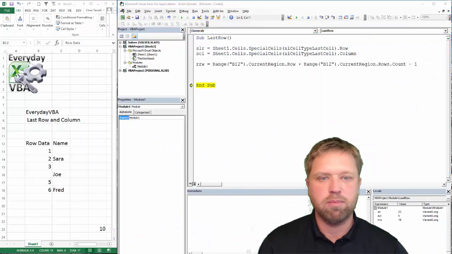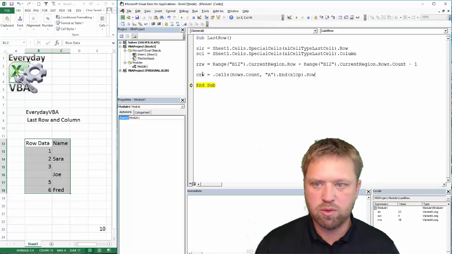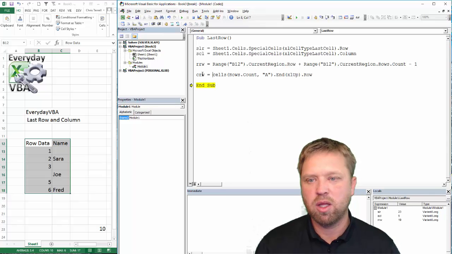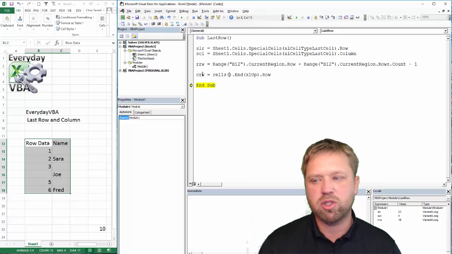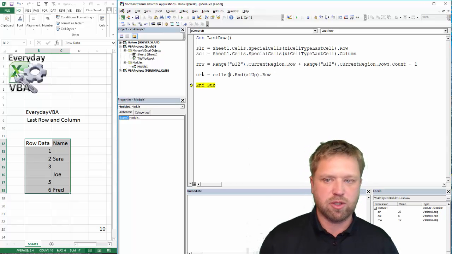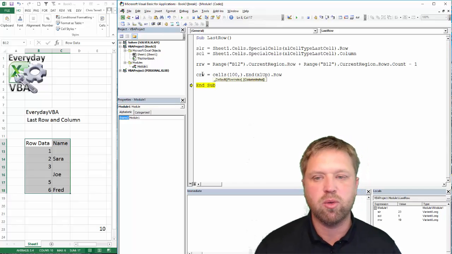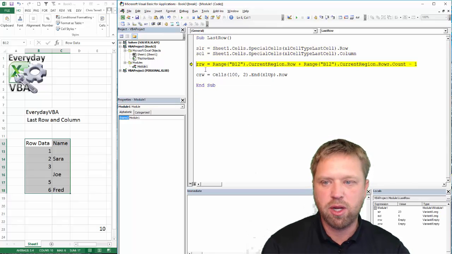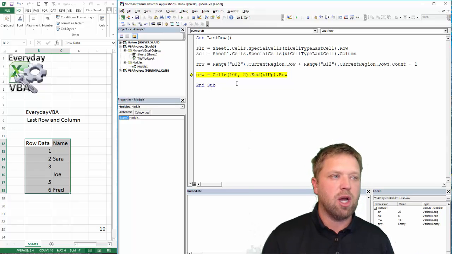I'm going to copy that, and this is going to be count up, so count row is equal to this, and I'm just going to back into this. The key to this one is you have to make sure a couple things are going on. One, you're down to the very bottom of your cells, or the very bottom of your workbook. So in this case, I'm going to type in 100, because I want to be down to row 100, and column 2, and when I come through here, it's going to say, I need to go down 100 rows.